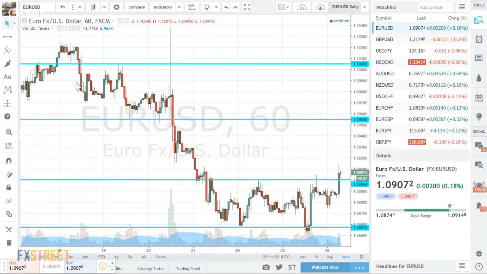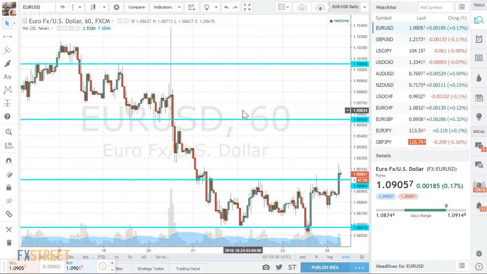Euro dollar traded between 109.60 and 110 for a long time, then fell to lower ground. Is it attempting to make a move higher? Let's see. Next line of resistance is 109.60, followed by 110 and then 110.70. To the downside we have 108.60, which still holds for me, and then 108.20, which was the line in March, and 107.10. It's important to remember euro dollar is trading at the lowest levels since March. Well, these lines of 108.50 that we've seen yesterday.